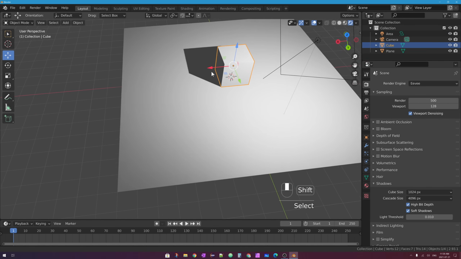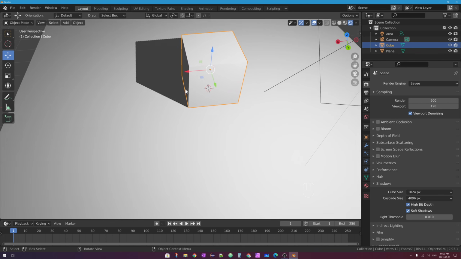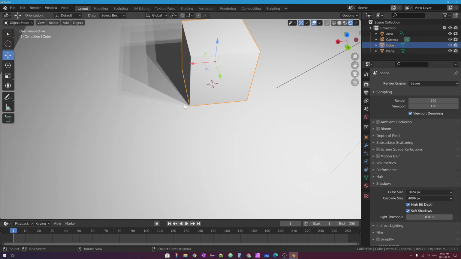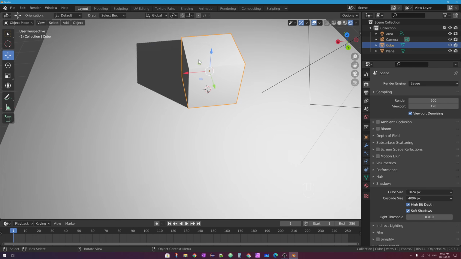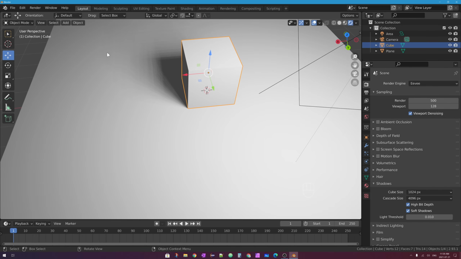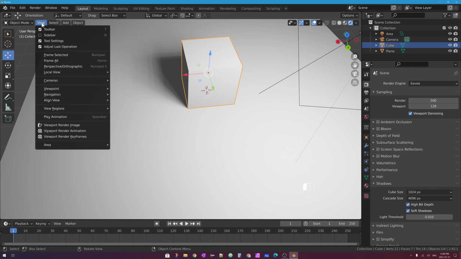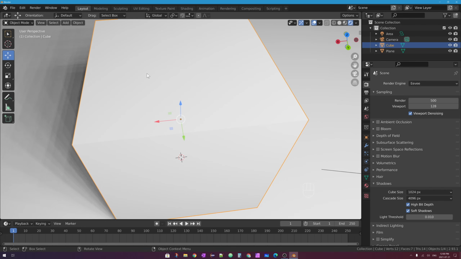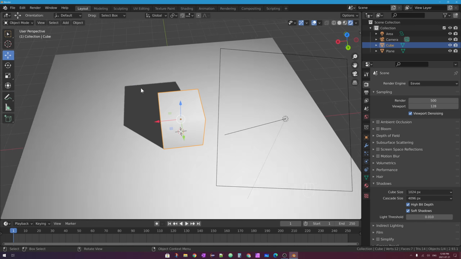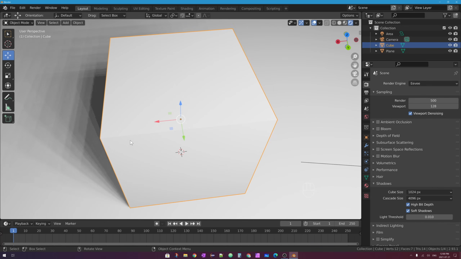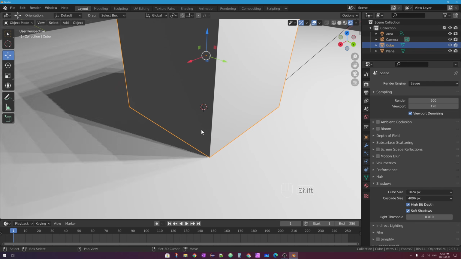I'm noticing, by the way, that I'm having a hard time zooming in on my object. It's kind of slowing down as I'm scrolling my mouse wheel. If you ever have that problem, you can select an object that you're working on, go up to the View menu and select Frame Selected. The keyboard shortcut is the period key on your number pad if you have an extended keyboard. If you press Frame Selected, it will zoom into that object, but it'll fix your scrolling so you can zoom closer in or farther out if you get stuck.